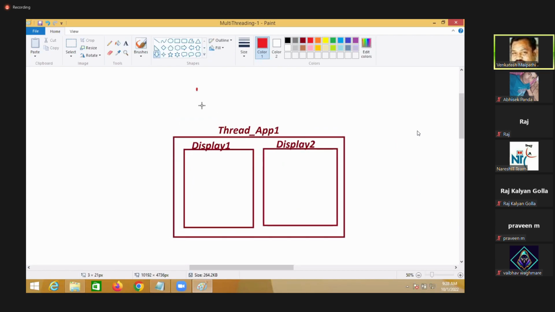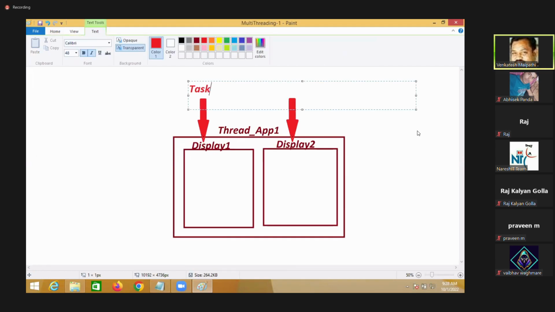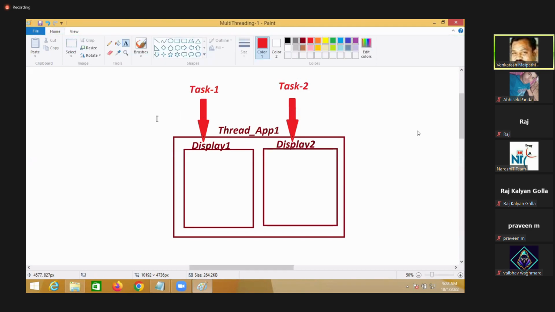According to our threading terminology, Display 1 is one task and Display 2 is another task. So 2 programs in one application: this is task 1, this is task 2. Is our terminology clear?